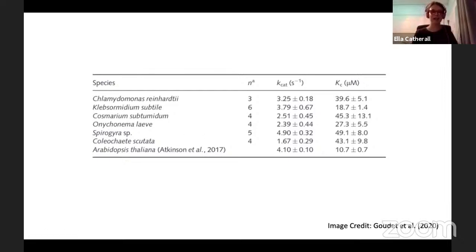What you have on this top row here is Chlamydomonas, which is the model organism for green algae. You can just ignore that row, that doesn't need to be there. Then all but the bottom row, those are the different green algal species they were looking at. And then this bottom row is Arabidopsis, which, as Christian mentioned, is the model organism for land plants, and so angiosperms. Also column-wise, we have KCAT and KC. I hate enzyme kinetics. I hate that I have to mention it, but it's a cool experiment. So KCAT is the turnover rate, so it's measuring how fast your enzyme is able to work, basically. And KC is a measure, I guess, of affinity of the enzyme for its substrate.